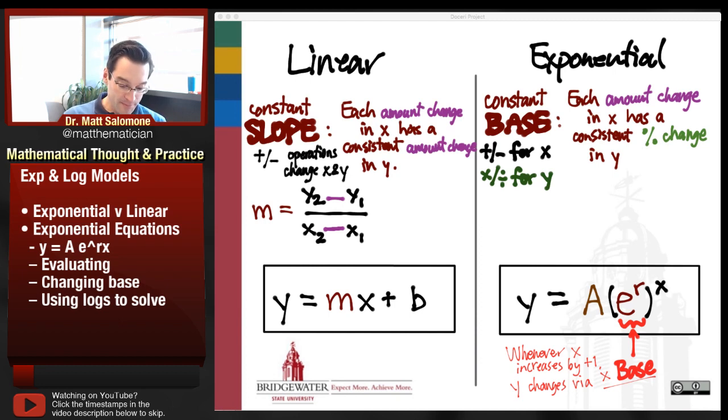And then meanwhile, there's one more parameter in here that we can talk about, and that's the a that's sitting out in the front. In our motorcycle example, the role of a was being played by $10,000. That was the value of this motorcycle when it was first purchased. Well, it was first purchased when x was equal to 0. And so this actually plays the same role as b played in the linear equation. It's the y-intercept. It's the value of y when x is equal to 0.